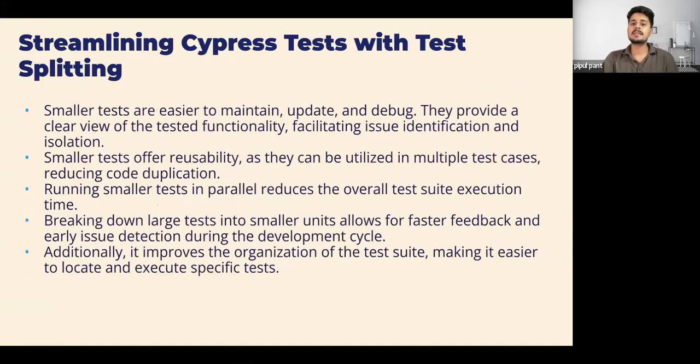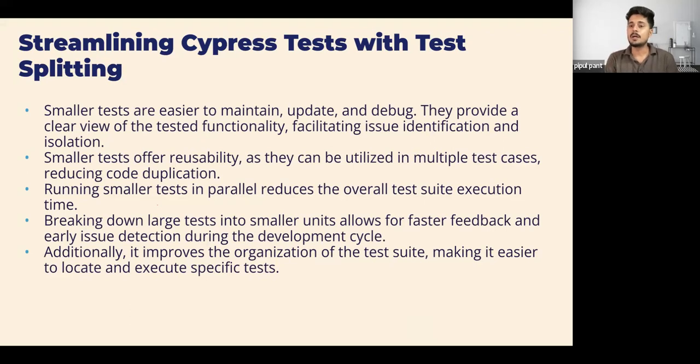Now, streamlining Cypress tests with test splitting. During my initial career phase, when I was starting with automation testing, I was writing all these lengthy pieces of code, 100 to 200 lines, which was not adding value to my automation specs, because the larger the test code, the more chances of it being flaky and failing.